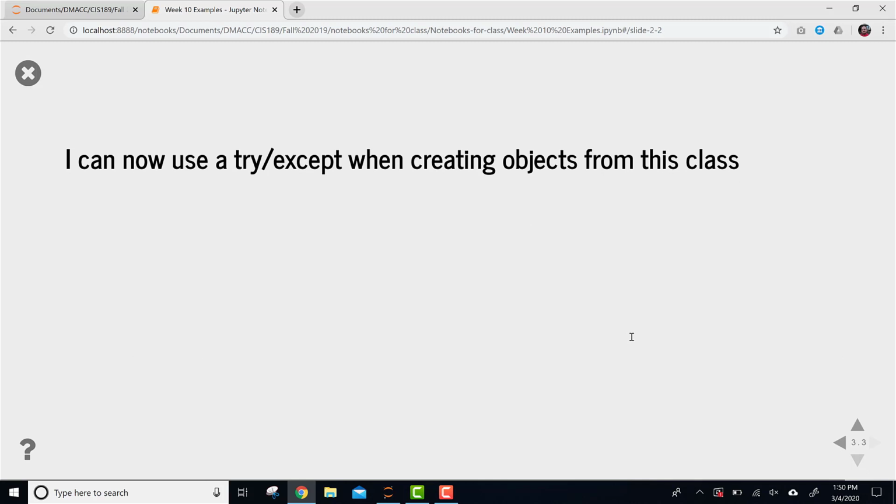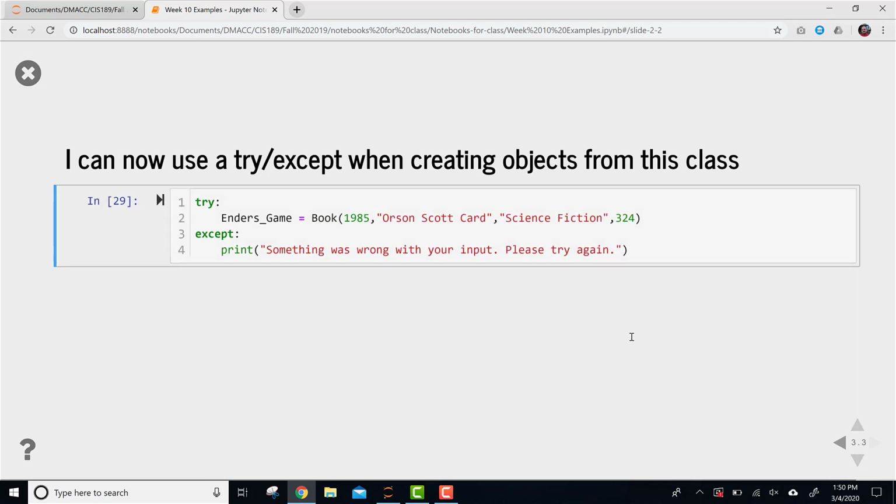So now I can use the try except when I'm creating the objects from this class. So I'm going to try to create an object called Ender's Game, and it is a type Book, and all of the information under here is attribute information, and everything I've done here is okay, but I could accept this if something is wrong and say print something was wrong with your input, please try again.